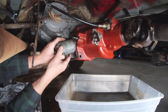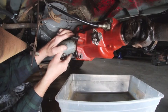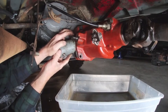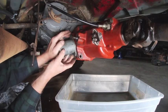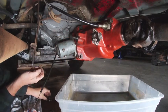Assembly is the same way that we took it apart. Simply going to put it in at the 2 o'clock position and then give it a twist and it should be set.